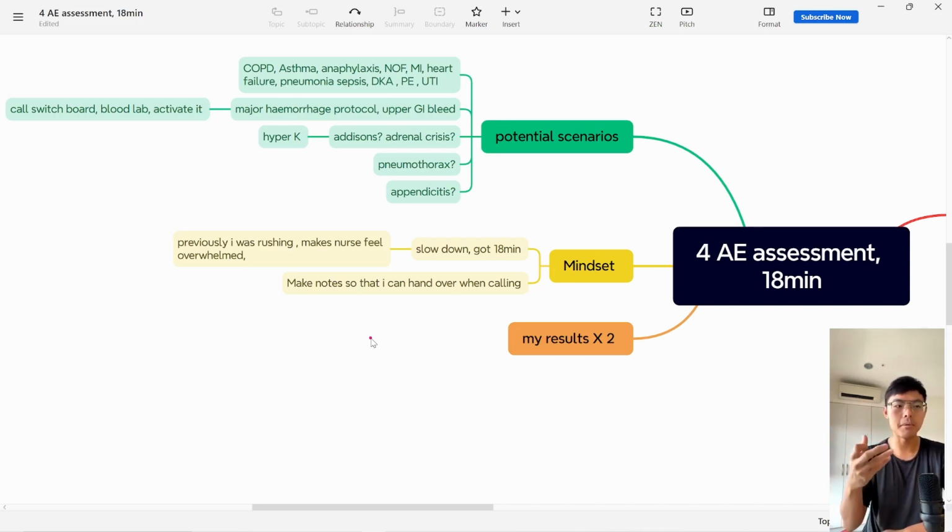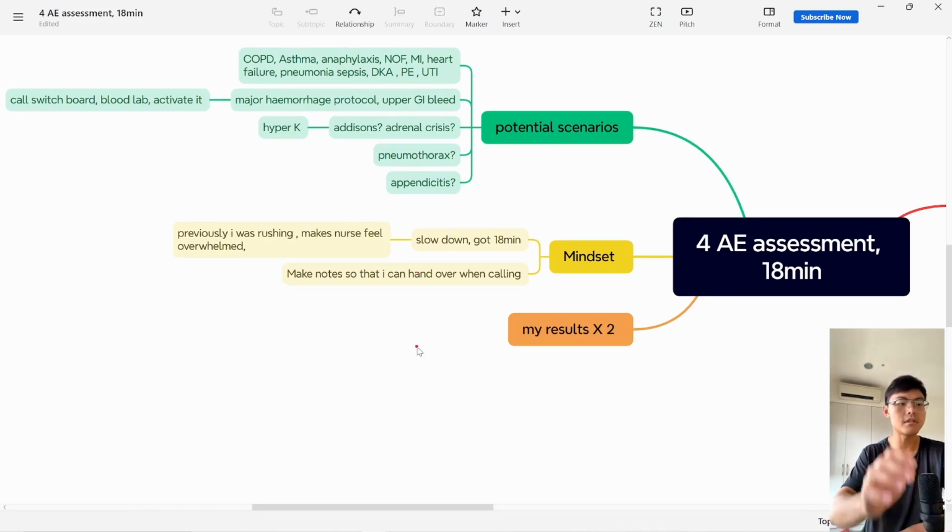When sitting at the side, looking at other people's performance, I think the best ones were people who are quite slow, quite calm. Like, okay, we'll order some bloods for you. Nurse, can you take some bloods for him? And then after a while, while you're still doing some other things, okay, nurse, can we ask for an ECG machine? So I give them one job at a time, so that the examiner as well as the nurse will feel less stressed.